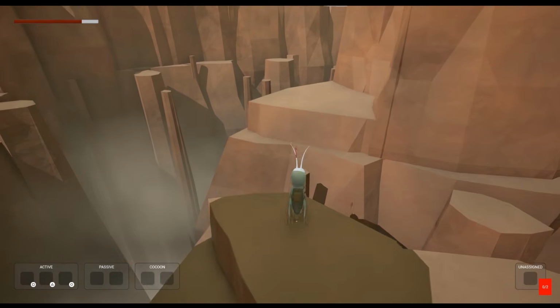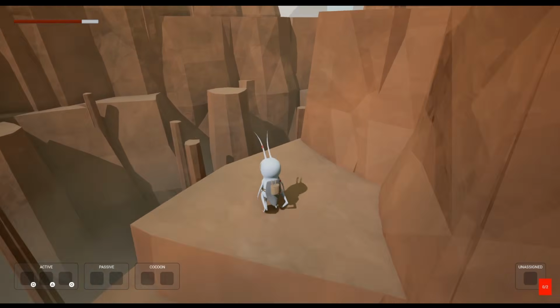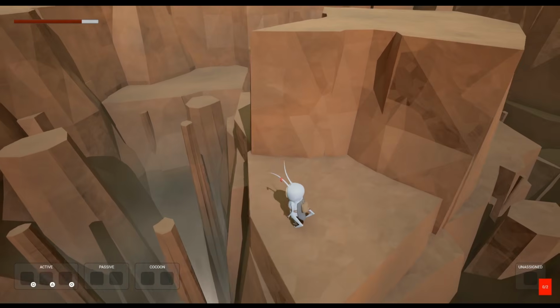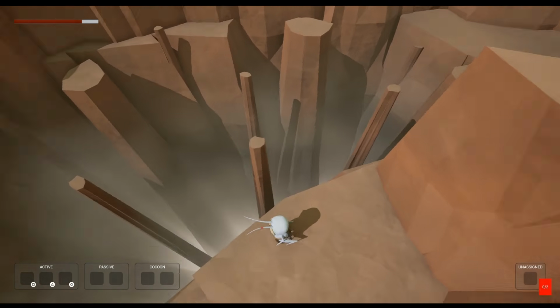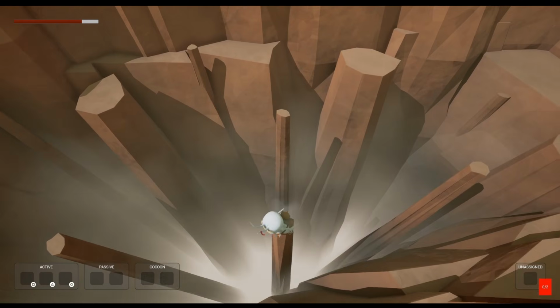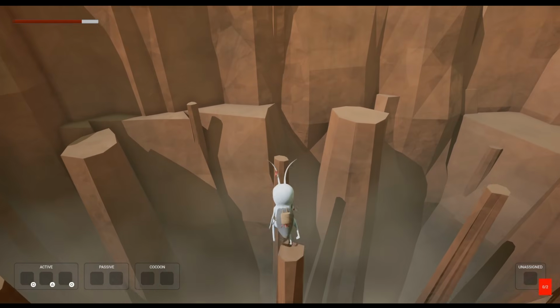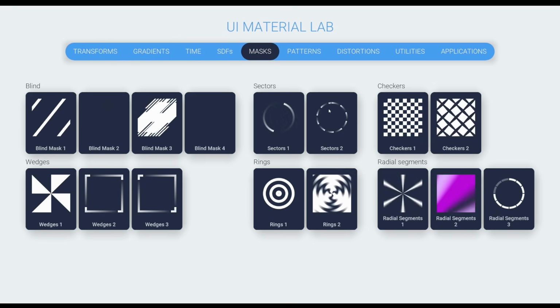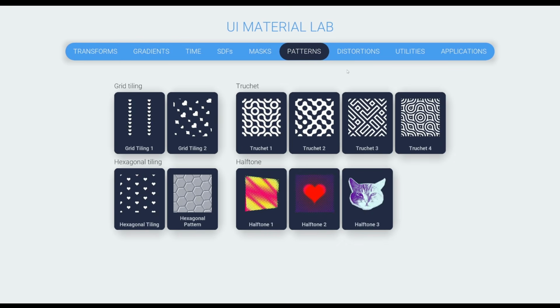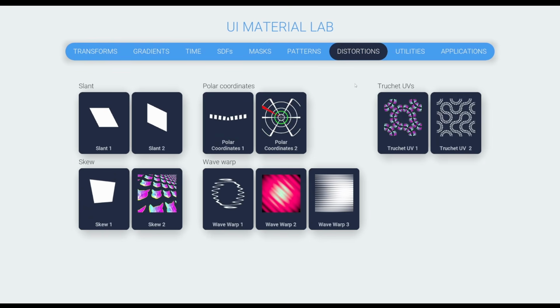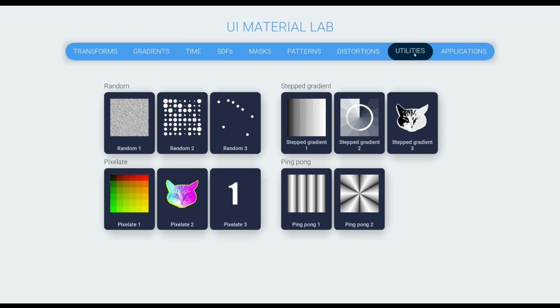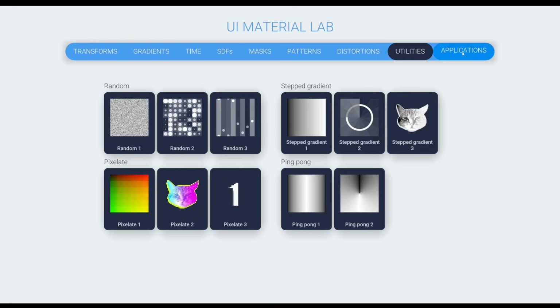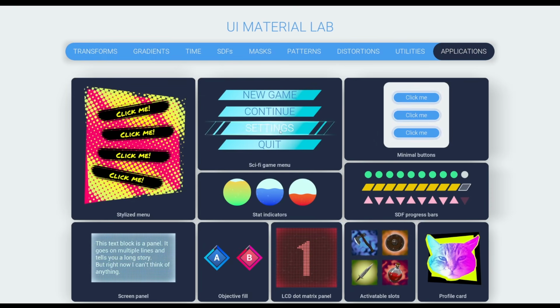There are also still a few things I need to make, like the clock HUD and a shop menu where you can spend spirits to upgrade your character. And then once all the functionality is in, I plan on doing a pass where I focus solely on the visuals of the UI. Epic provides a thing in their store called the UI Material Lab, which has a bunch of examples to study for custom UI shapes, animations, and effects using shaders. So eventually I'll go through that and figure out how to make all of this look good.